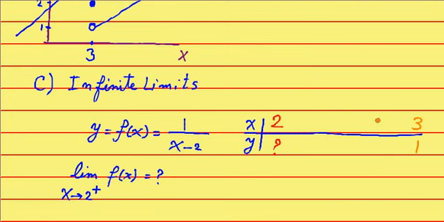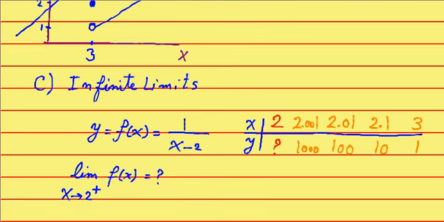Let's come closer. Say I said come close to 2.1. Let's put 2.1 in this. 2.1 minus 2 is 0.1. 1 divided by 0.1, I get 10. What if I come closer? 2.01, you plug it here, you get 100. Now, again, we are using a standard style of coming close. There are many different ways of coming close to a number. This is just one set of easy to handle numbers. So here's another one, 2.001. If I plug it here, go through the division, I get 1000.